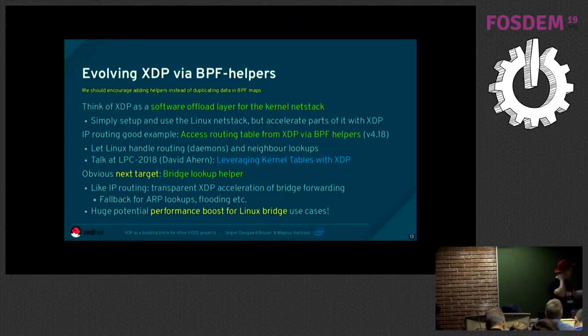The next obvious target is doing bridge lookup. So you can have a helper that looks up in the bridge FDB, also called FIB, but it's the lookup table, and then you can accelerate bridge forwarding. And that goes into my other point of how we accelerate into VMs, for example. If your VMs are set up in a bridge, with your VMs connected to the bridge, which is usually the normal Linux bridge, which is not very fast actually. That way we could just accelerate that directly from XDP without having to code a program that does this in other user space code.